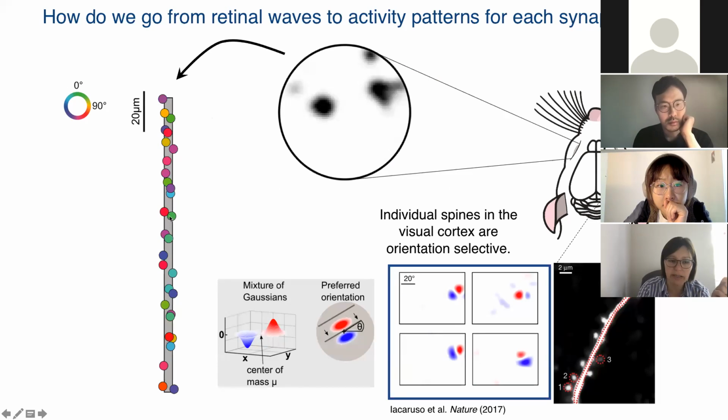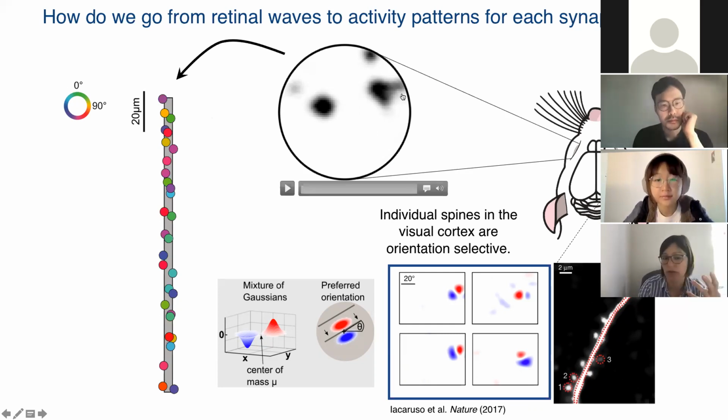So let's say I take this green synapse at this particular position in visual space. Then the ones that are around it in the ferret, this red one, this blue one, this purple one, will have XY locations that are around in this area. But in the mouse, they will cover a bigger area, so they will be more spread out. That's how I model it. That's the only difference in the model.